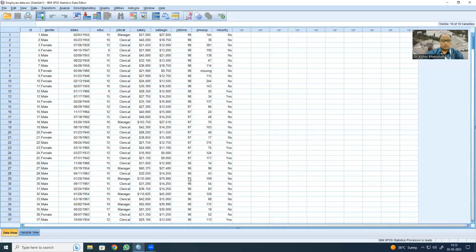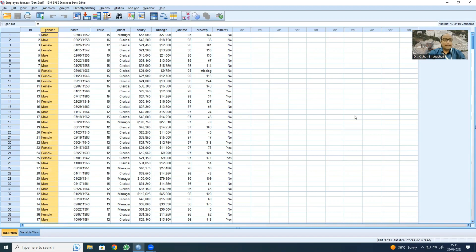Now, in order to understand how frequency is calculated using SPSS, we'll go back to our SPSS data file. This is the data file that we have. In this data file, we have a column called gender, which is a category variable.